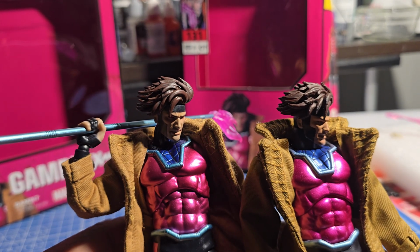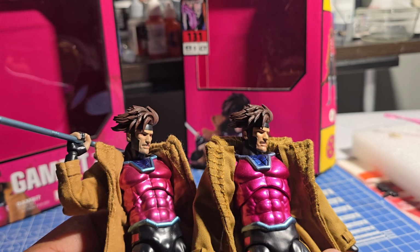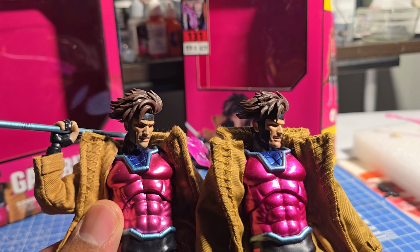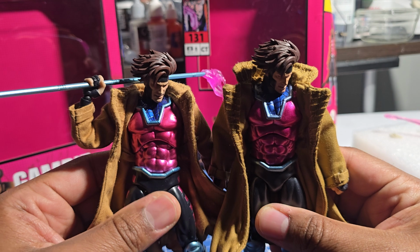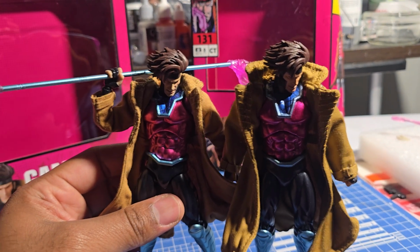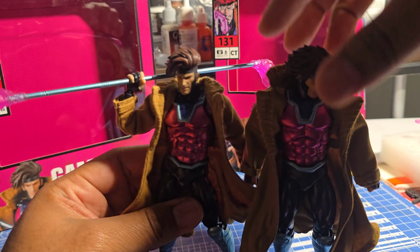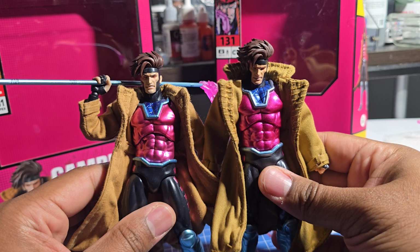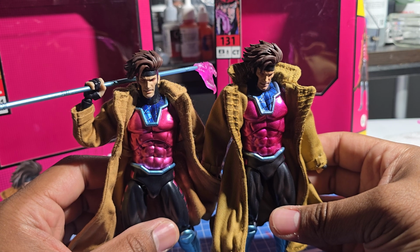He's got a little paler tone, whereas there's more saturation with the CT version. Also, now that I'm looking at it, it does look like the torsos are a little bit bigger. I know they were saying that they planned on going 1-to-1 with the originals going forward, which they do nail in terms of height. It does look like the CT one is slightly taller. It could also be the way the head is sitting on the official, but I don't know. Yeah, there is a subtle height difference. It does look like the CT one is ever so slightly taller than the official Mafex version.